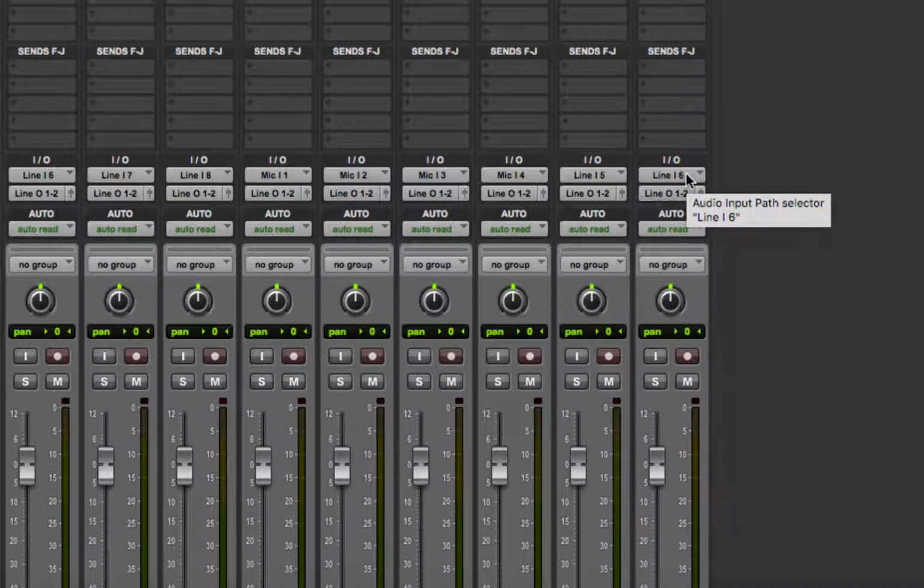Now, typically, you will always manually route your inputs of each track, okay? So, good news, bad news, every time you set up a session, you know how you do your I/O mapping that you do every time you do your startup process? Even after that is done, you have to go into your session, you have to create new tracks, and you will have to itemize the input routing for each track.